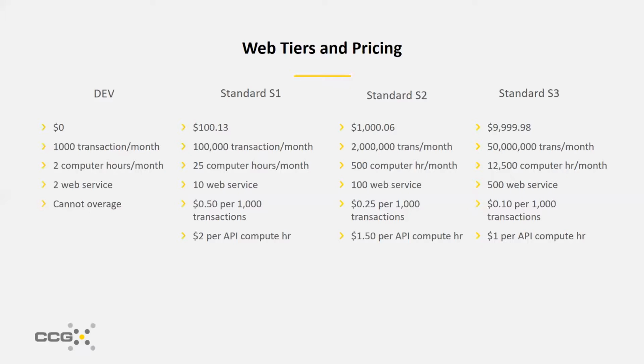And back to the business side, the API also has its own web tiers of pricing. The other two tiers are based on designing your experiment, and this is how you're going to be consuming it. Different levels mean you can run more transactions against your model at any given time, and it can compute those calculations. This only matters if you consider your target audience. If, say, like Amazon, you're putting it on the World Wide Web where everyone can use it, you're going to want a bigger package. But if you're deploying something within the company and not that many people are going to be using it, a smaller package will work fine.